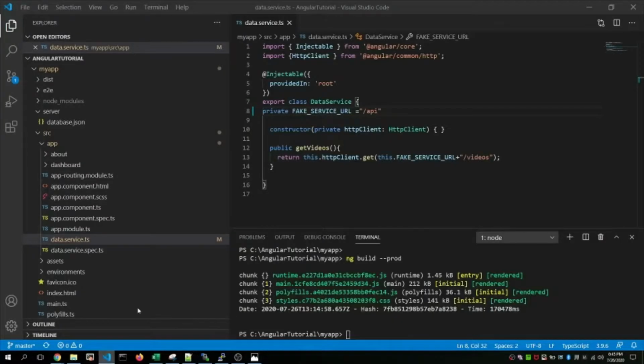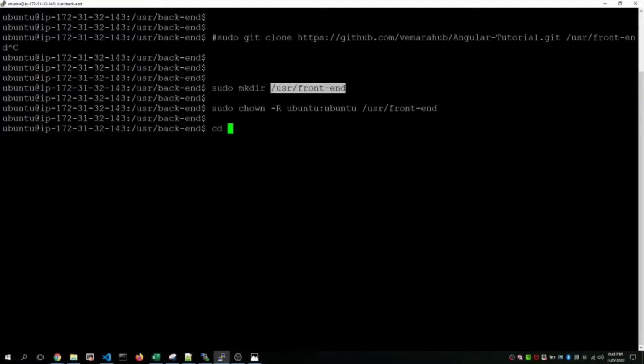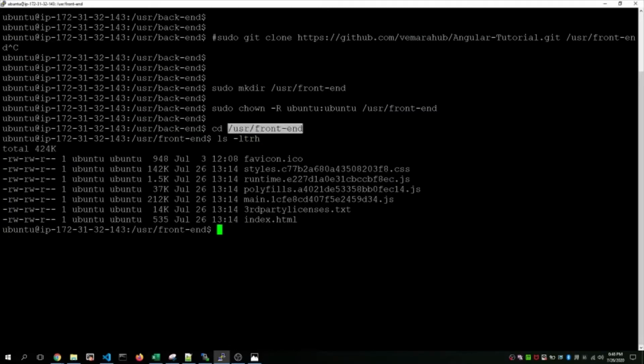And in my local, I'll open the folder where my project exists and copy the content of the dist folder into my /user/frontend. So now I have deployed my Angular application in the /user/frontend folder.